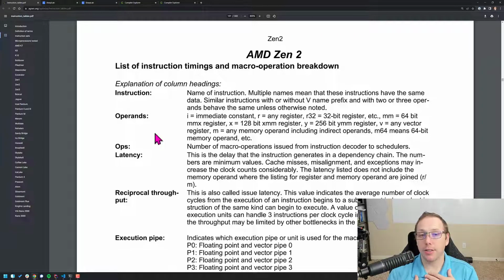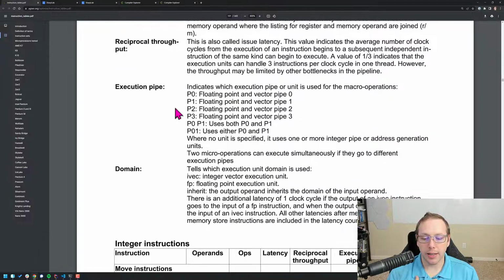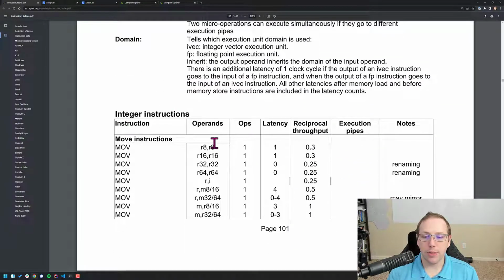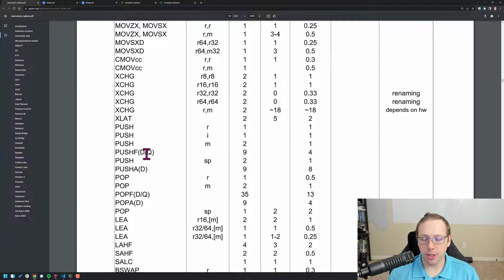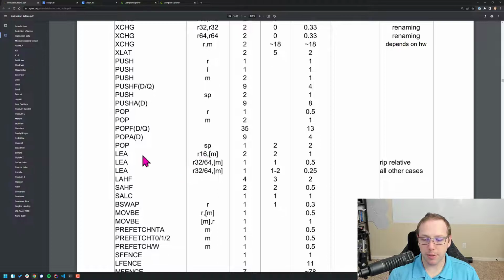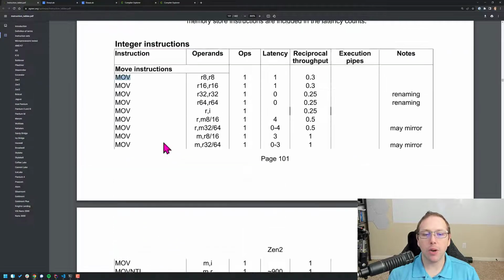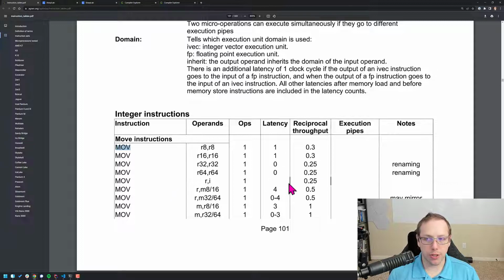I am running a Zen 2 processor, so I look up AMD Zen 2, and I can look at how long all the different operations take for the CPU, because different CPUs will have different performance. These are the instructions: move instructions, some push instructions, some lookups. And how do I know which of these instructions I need to look up?